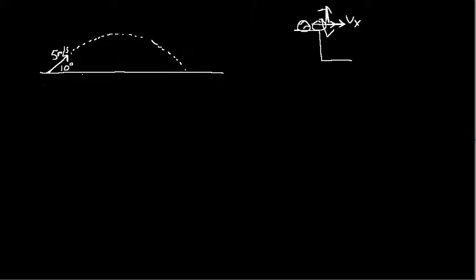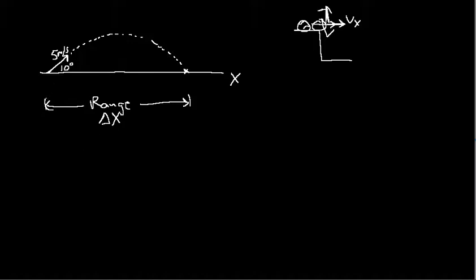So let's see what we want to do. We want to find the final velocity where it hits, and we want the range, how far from here to where it hits over here. If this is my x direction, then the range is the displacement in the x direction. This is my final x position, this is my initial x position, and the difference between them is the change in x.